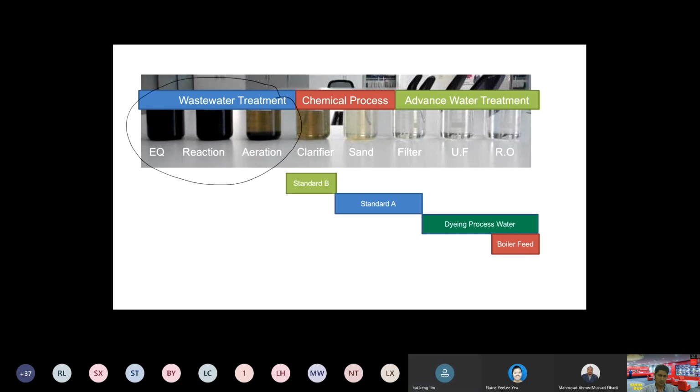For wastewater treatment, any textile wastewater, because it's a dyeing process, is actually quite dark and comes with some color. You all know that in Malaysia, we have two types of standard: standard B and standard A. For the process or factory inlet, we require higher than standard A. So certain processes need to be taken, for example, filtration, a UF system plus an RO system, to be able to apply it as boiler feed water. In this picture, you can see that only if you enhance the process can you achieve what we call advanced water management, whereby we are able to recycle the water.